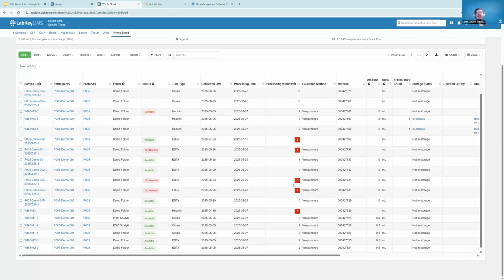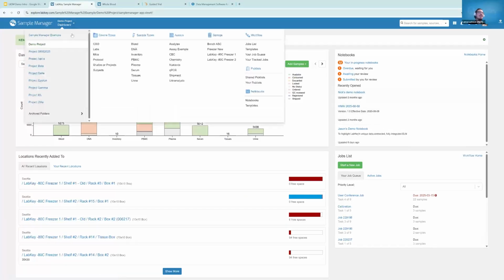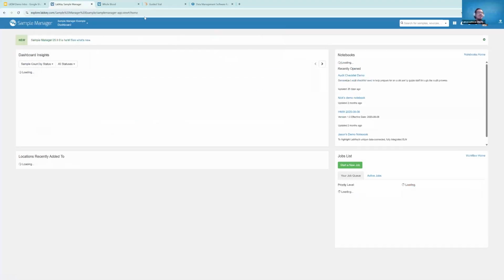Within LabKey LIMS, we also have conditional formatting where we can highlight things that are outside of a certain range. So anything that's greater than 2 days is going to be highlighted in red to show, hey, there might be an issue with these samples, so we can address them with whoever we may need to reach out to. So those calculated columns are great for quality checks. You can calculate concentrations. You could say, if this field equals this, then this other field should equal that. Very cool. And we can do a lot of things with these specific calculations.